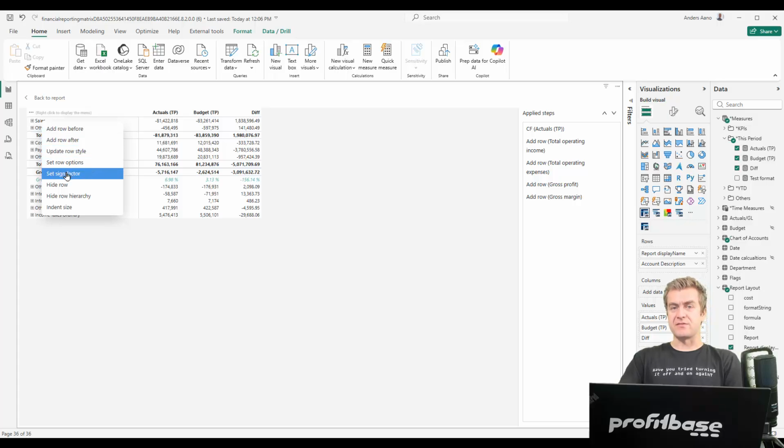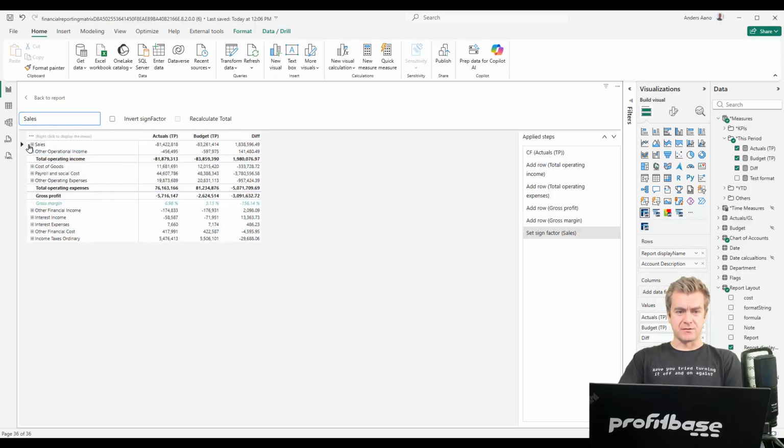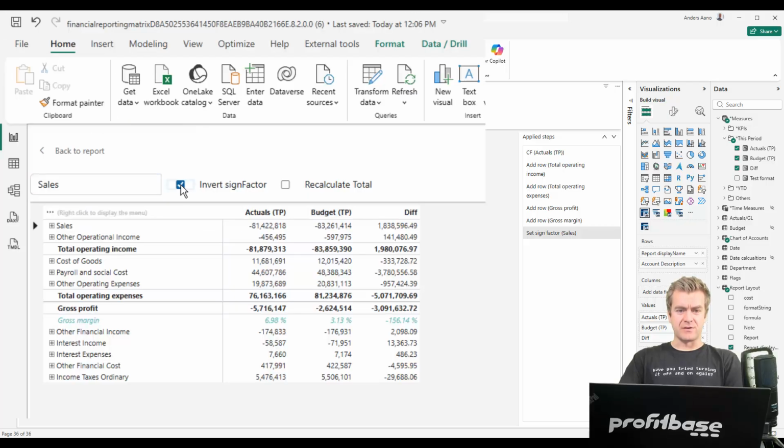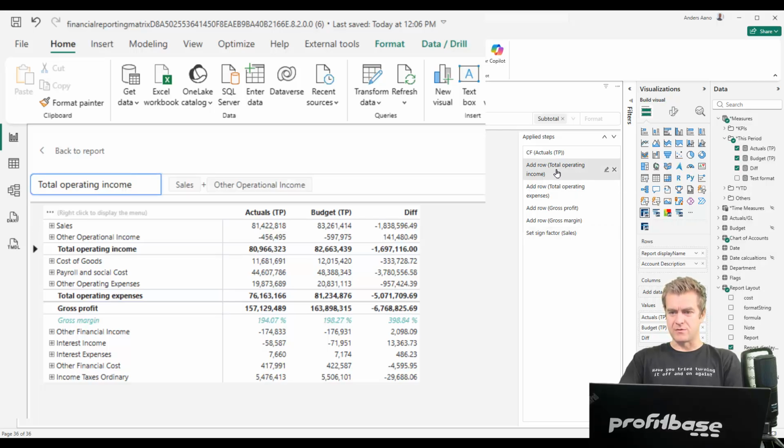and select set sign factor. So if I go to sales and I invert that, you can see the 81 million is going from negative 81 to positive 81. That change is also reflected in the row here, which is included, which is a sum. I can go to the formula itself. It's a sum of sales plus other operational income.